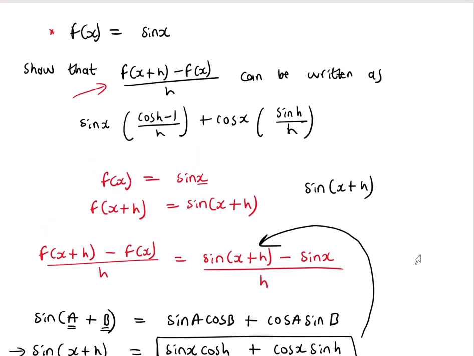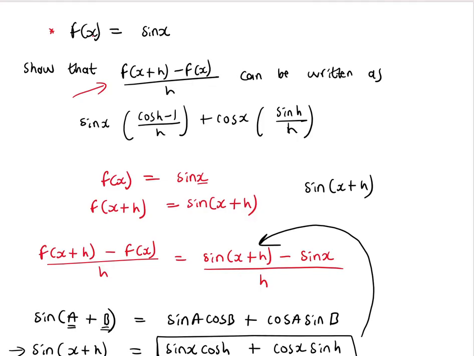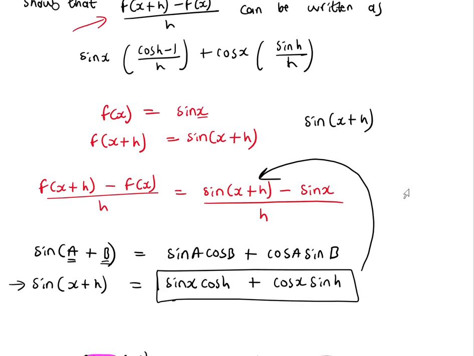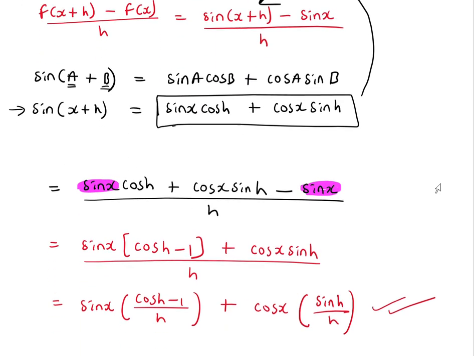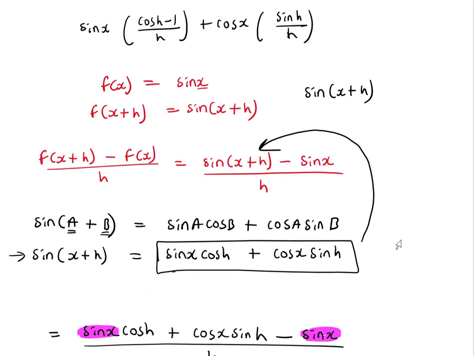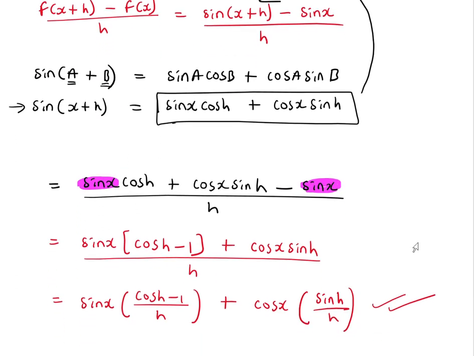So basically what you have to do here is just to identify that your independent variable is x. If I replace x with x plus h, even in this function, I have to replace x with x plus h. Then after doing that, you have to expand this identity, sine x plus h, which should be sine x cos h plus cos x sine h. And from there, you will be able to simplify, adding like terms, and this is the answer that we end up with. So this is what you're supposed to do in this question.